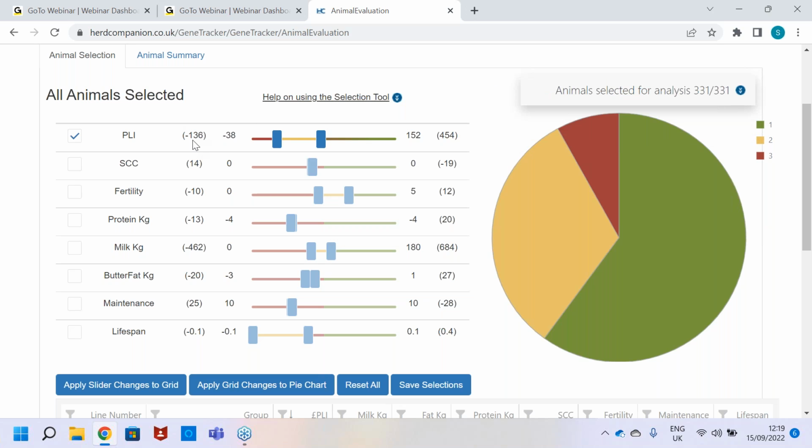So this bottom figure, that's the bottom cow in the herd in our selection. That's not going to change. But if I move this slider along, if I go to the left, you see it gets smaller because our group range is changing down. Or I might go the other way and make it bigger if I want more cows in that group. So you can choose very precisely what your cutoffs are.